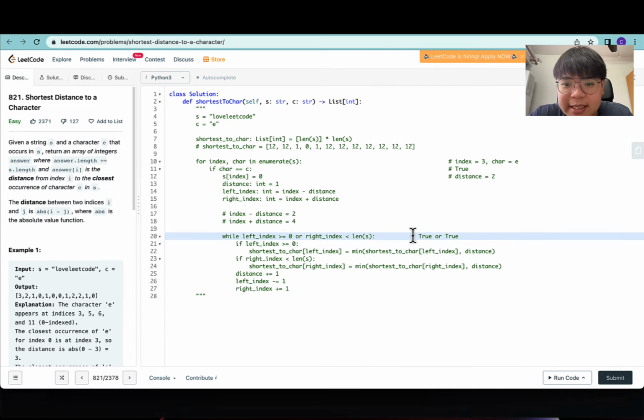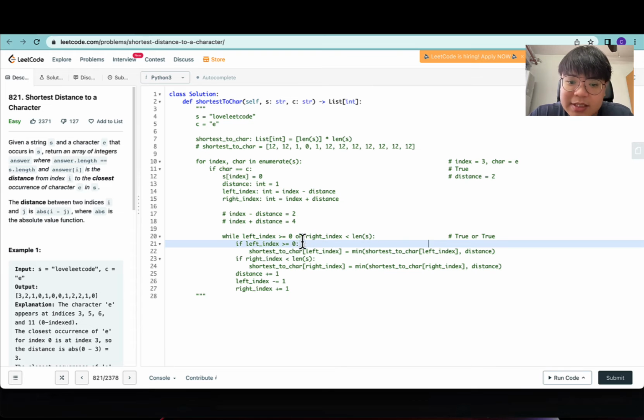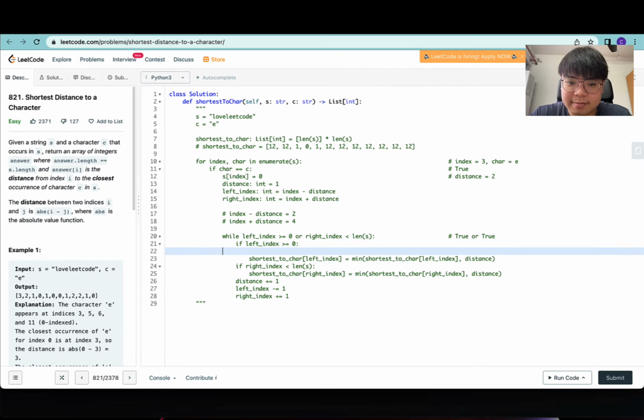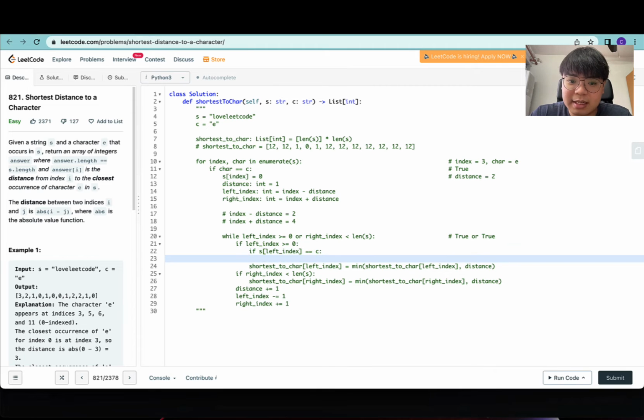Let's try that for a moment. So we have the left index and the right index. Yeah, let's do this. If s at left index is equal to C, then we will do left index equals -1.